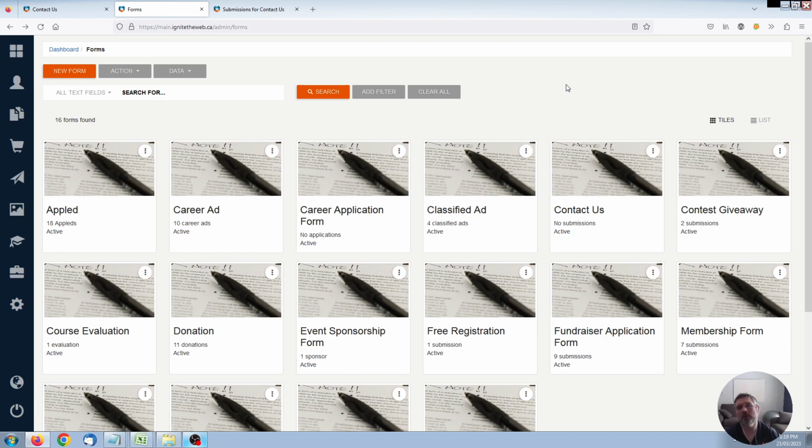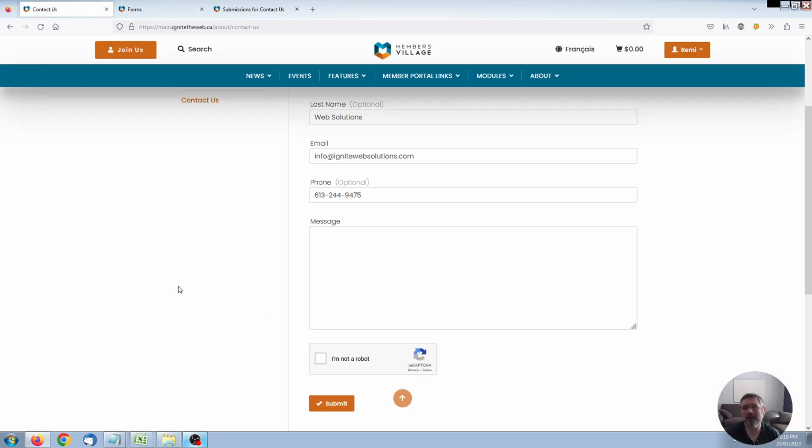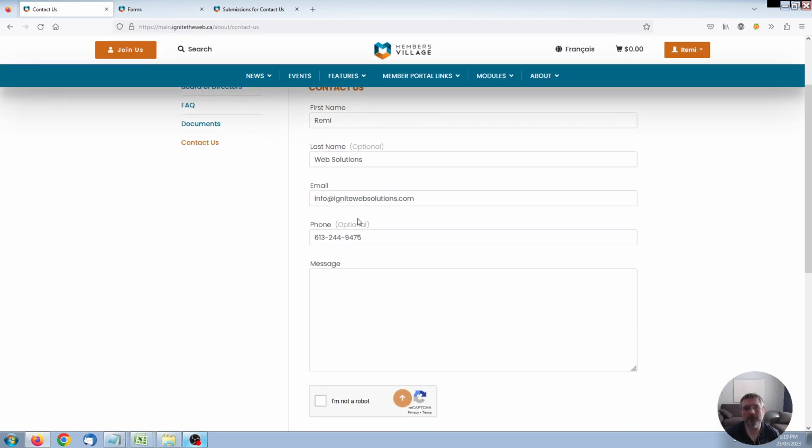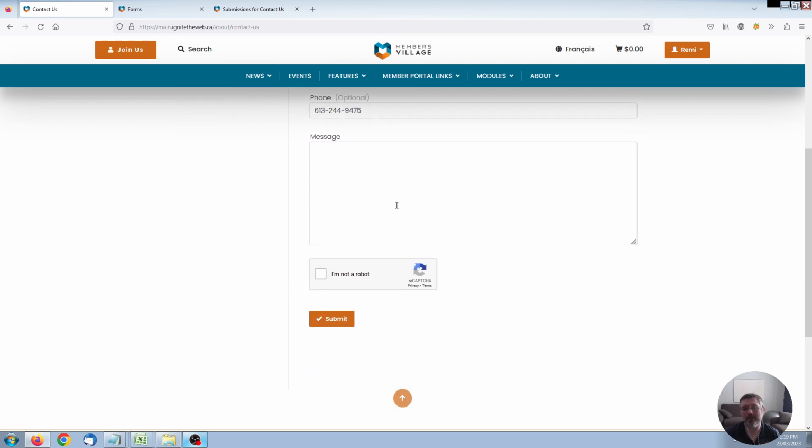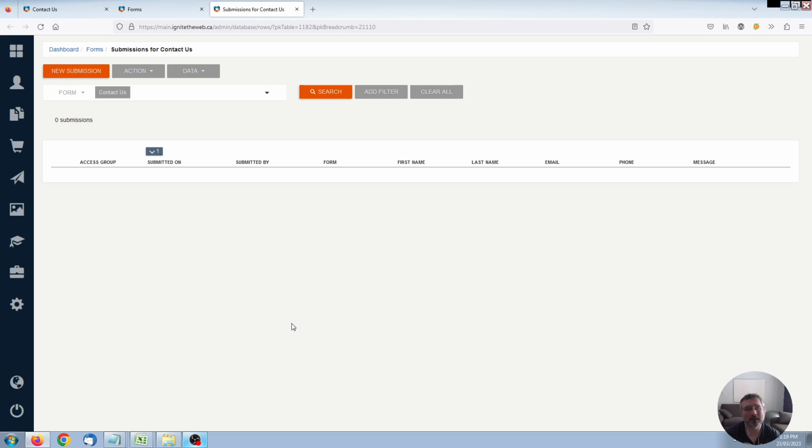The first thing I want to show you is how the experience for the visitor does not change at all. Here's our front-facing form. It's a Contact Us form which collects the first name, the last name, the email, phone, a message, and it has a reCAPTCHA verification as well. And now I'm going to show you what I would see as an administrator on the back end, which is the actual raw submission. So in here we can see that the fields are pretty much mirrored of what we just saw on the front end. The first name, last name, email, phone, and the message.